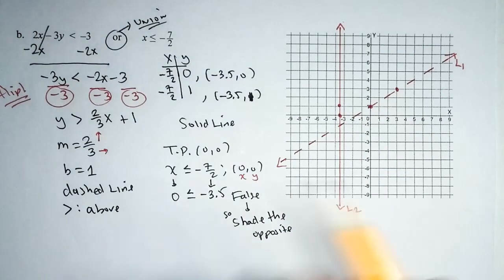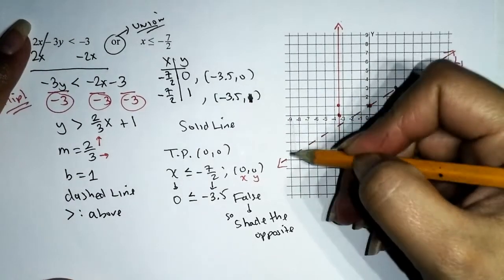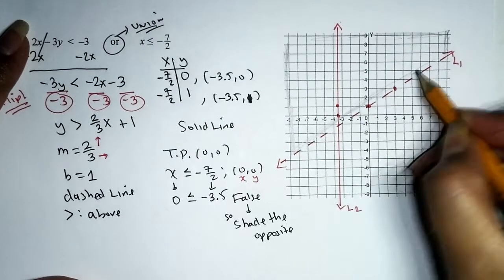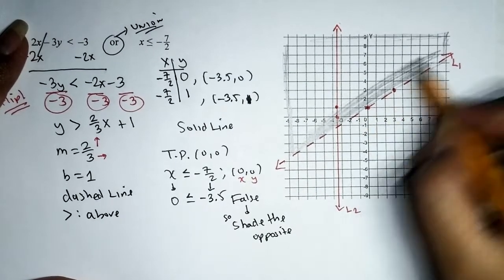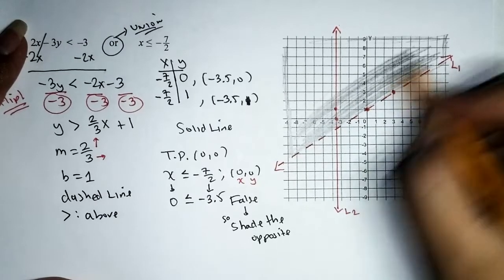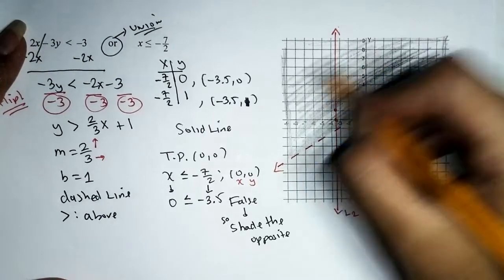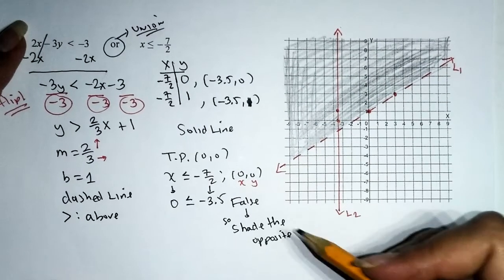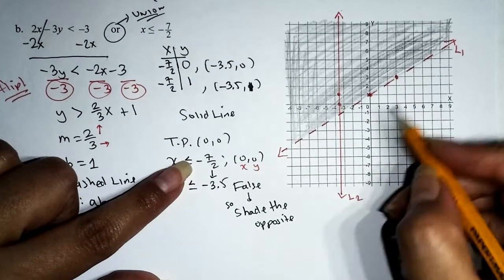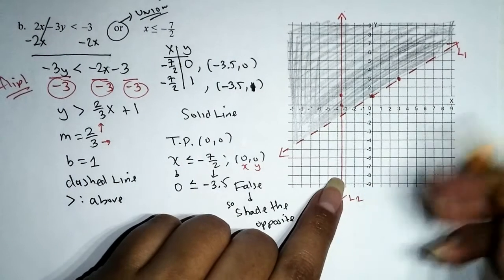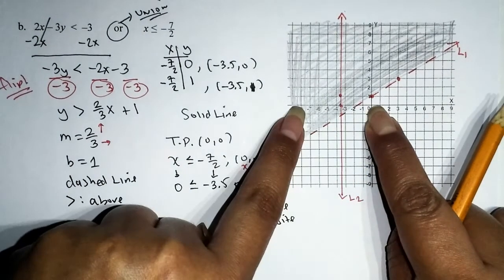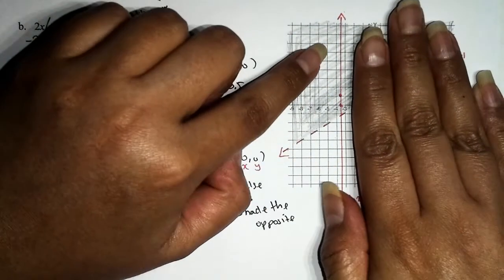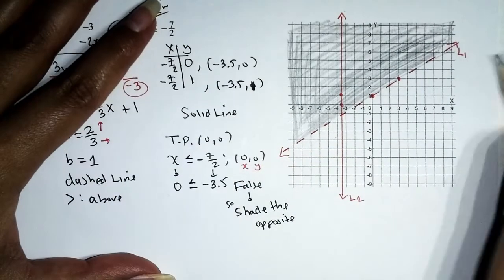Okay, so let me go ahead and use my pencil. The above part was right here for the first inequality. If it doesn't look good in the video because of the lighting, I'll use my highlighter. I'll use my highlighter anyways. And then for the second inequality, we have to shade the opposite side. Boundary line is right here, test point is right here, opposite side will be right here. So it's going to be this whole part over here. We already shaded part of it, so I'm just going to shade the remaining part.